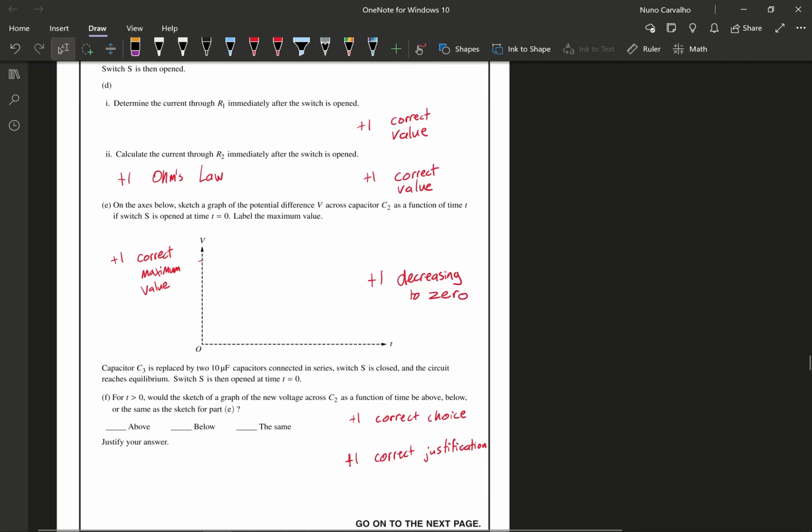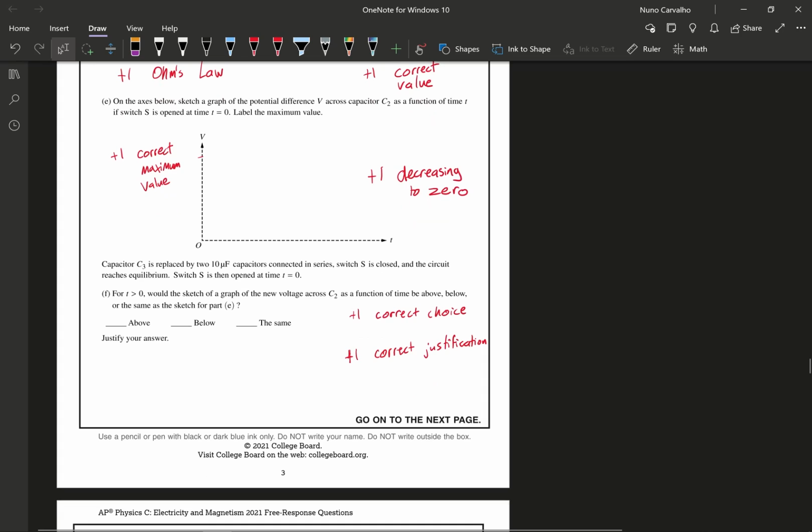Part E, this is where you have to graph two things. And so I think they're looking for two main things here. And one's going to be the correct maximum value, since they tell you to label it here. And they also want to see that it's decreasing and going asymptotically to zero. They might actually split the sum into another point as well. I don't know where they take it from, but it could be 3 points total. And instead it would be that it's decreasing, and the other point would be that it's, I guess, concave up, going asymptotically to zero. So they might add an extra point to this question.